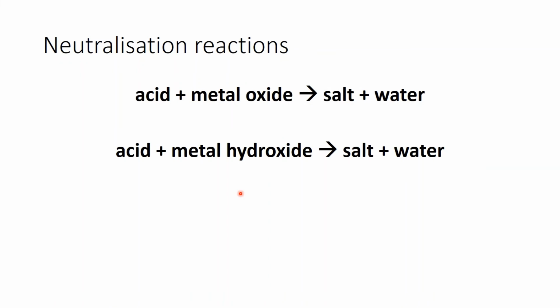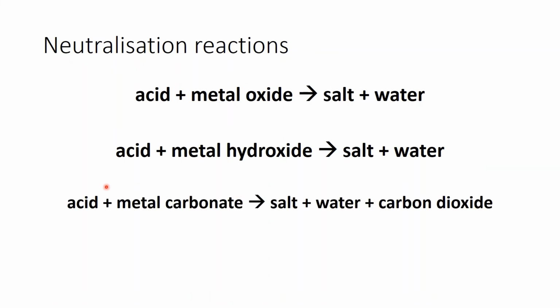There's one special case of this, where you react an acid with a metal carbonate, you form a salt, water, and carbon dioxide. Carbon dioxide is also formed as a gas because you have a carbonate here. Remember that ate means that this substance contains oxygen as well as carbon, right? Whenever you see a substance that has the word ate in it, that means it contains oxygen as well as whatever it's bonded to here.